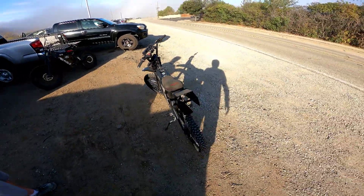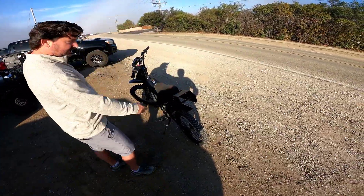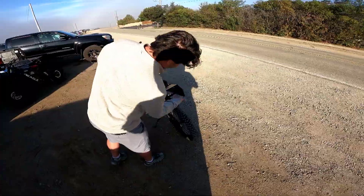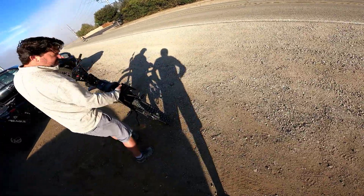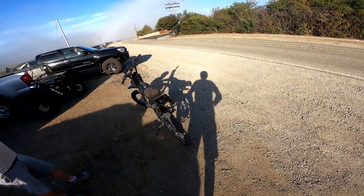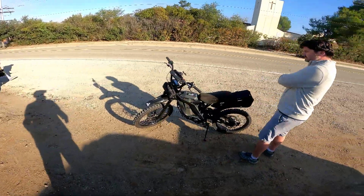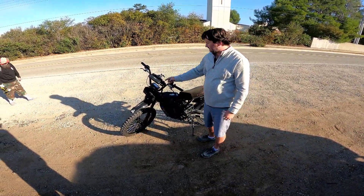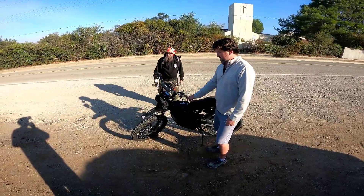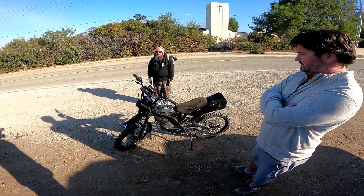I had this rack custom made because I wanted to carry extra batteries. I don't like the little thin stock rack off the back — I carry extra batteries so I can do 100 miles no problem. I put them on top using slide-in extenders. I've also got a mud guard back there. I have a 3,000-lumen light that runs off the battery 24/7 — the stock setup won't let you turn off the light.